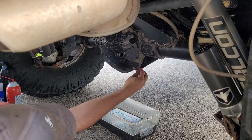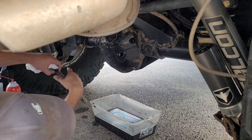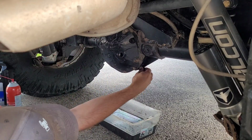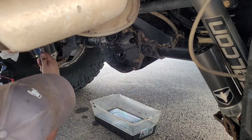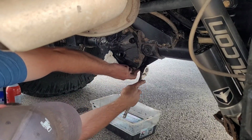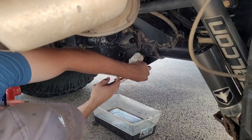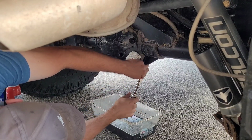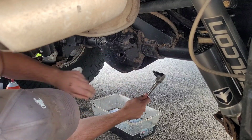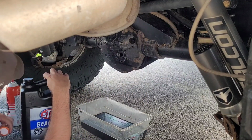So we're just gonna reinstall the bottom plug. It doesn't need any sealant or thread locker or anything. Or not that I know of, I should say. I've never used any. Start it in there. Also doesn't need to be super crazy tight. We're gonna leave the pan here because I'm assuming I'm gonna make a mess with this.